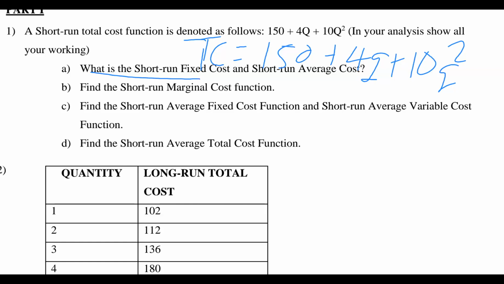Any question? Okay. Then you are given also to find the short run average cost. So the short run average cost shall be given as the total cost divided by the level of output. And our total cost is 150 plus 4Q plus 10Q squared, all to be divided by Q. When you do all your divisions, you find 150 over Q, because this Q in the denominator is for everything, plus 4, and plus 10Q, because for the 10Q squared, there are 2 Q.